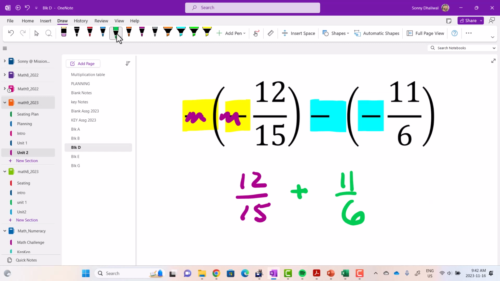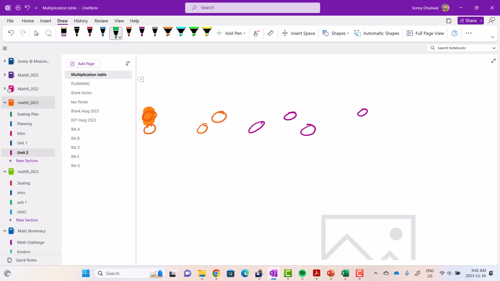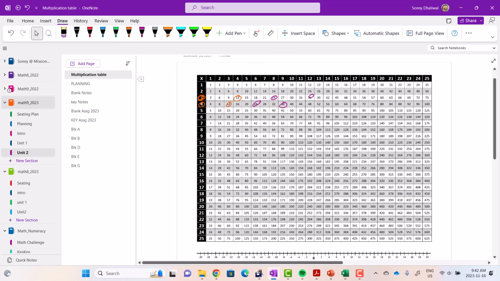15 and 6. Our denominators, they look different. So remember, we can't go cross canceling here. We can't take the 6 and the 12 and make it smaller like that, right? If you wanted, you can make the 12 and 15 smaller, right? But 15 and 6. We have a giant multiplication chart, which will hopefully load soon. There we go.